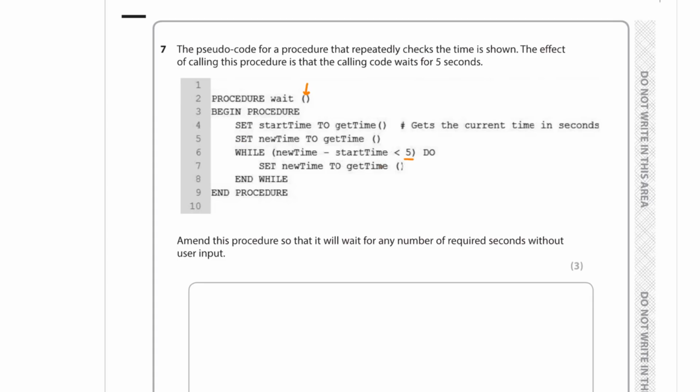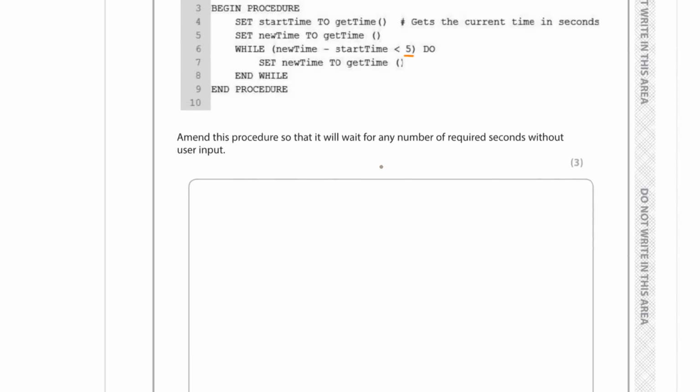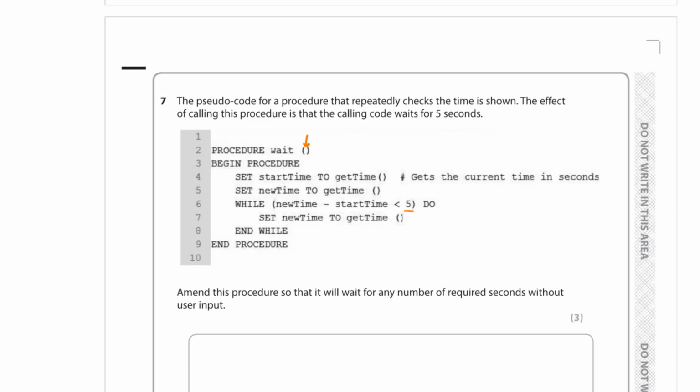So really the only difference is, I hope we don't have to copy this all out again. I think you possibly would, but I'm not going to. So I think you probably should copy it out in an exam. So the parameter is going to be something like int seconds, and then this is going to get replaced with seconds, because the data getting passed in is going to replace that. So you should probably copy this out, but that saves a bit of time.